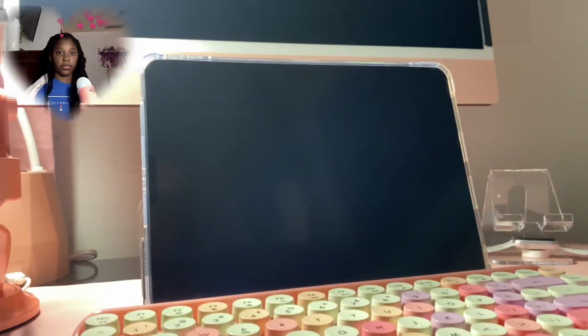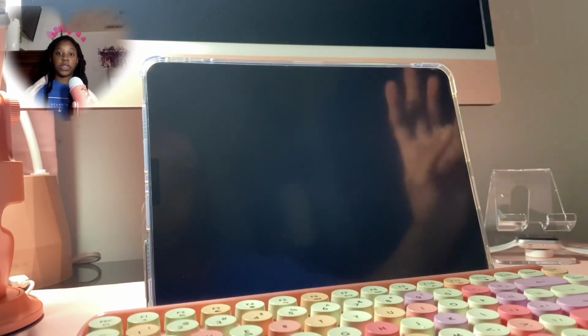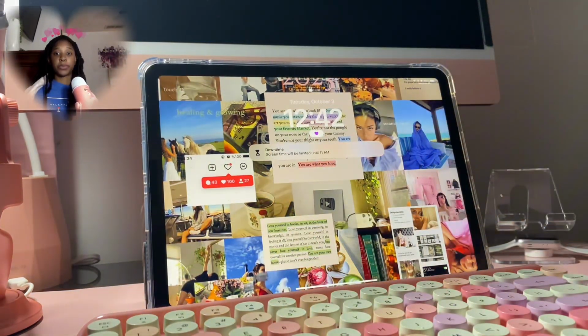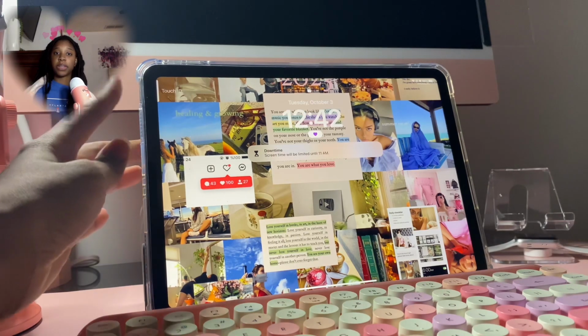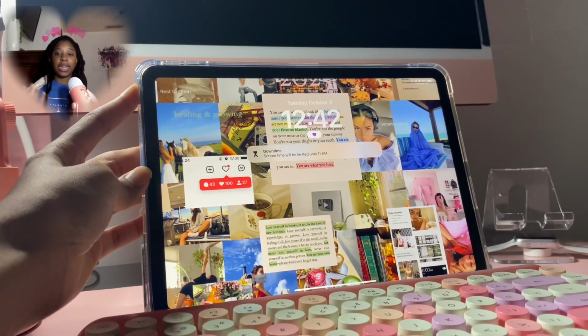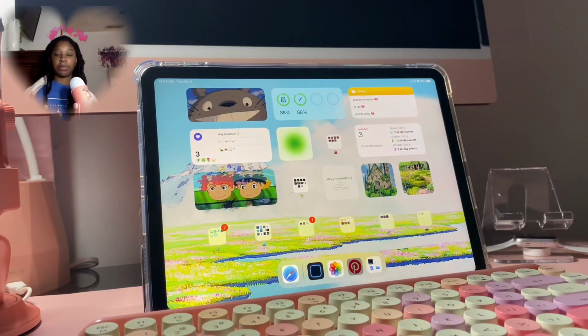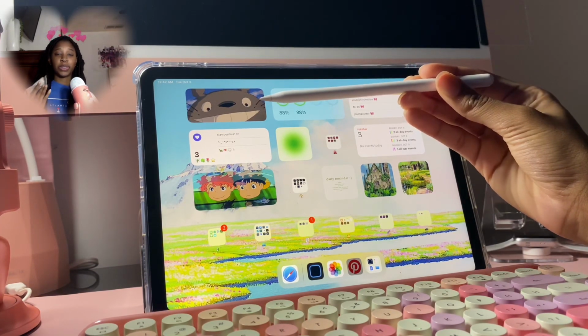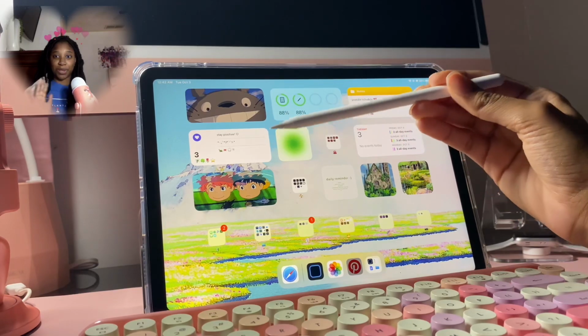Today will be an iPad organization video, sort of a tour kind of thing, but I'm not going to waste any more time. We're going to go ahead and dive deep into the video. So first things first, we're going to turn on my iPad and you'll see my vision board that I had in my previous videos. And then when you go in, I have this Studio Ghibli kind of theme that I like here. I think it's so cute. I'm literally a Studio Ghibli fan. I said it in my last video, so make sure to check out that video.